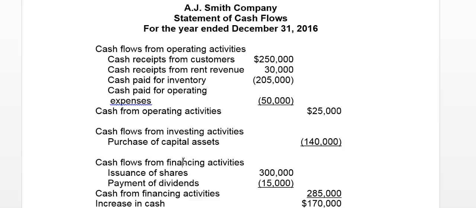But now think about what goes in each of these sections. Well, what are some kinds of things that are operating activities? In the textbook, they gave you some examples. Anything that's normal in the course of business. So things like customers paying you, right? Things like you paying suppliers. So when you pay down your accounts payable, what would happen? You use cash.